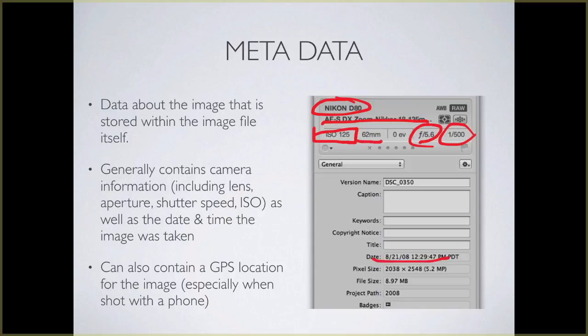It also down here shows me what date and what time, exactly to the second, I shot the photo. Right? It contains other information like what size the image was in pixels, etc. When you shoot with your phone or something that has GPS enabled, you probably remember when you first got your phone brand new and you opened your camera, it said, "Would you like to allow location services on your camera?" And everybody says, "Yeah, whatever." Well, what that means is it takes the GPS location of where you shot the photo and tags it into the metadata. So now where you shot the photo is relevant. So all that information gets contained within this metadata.